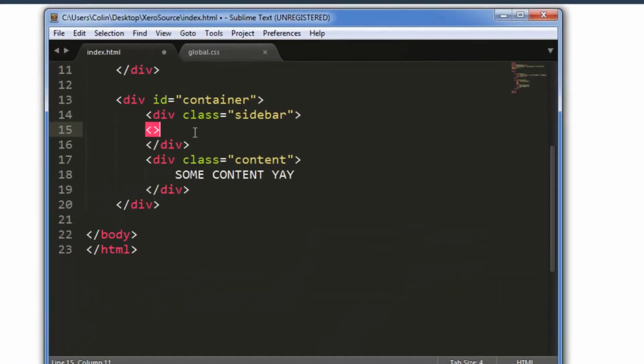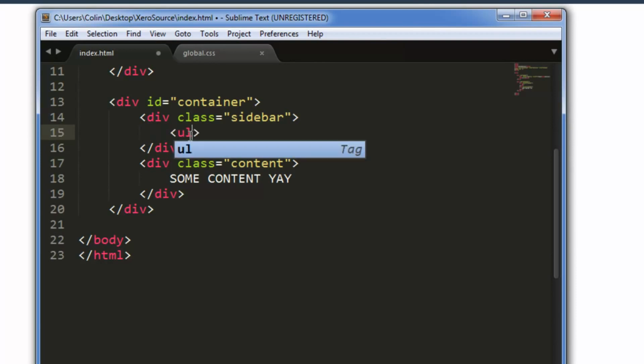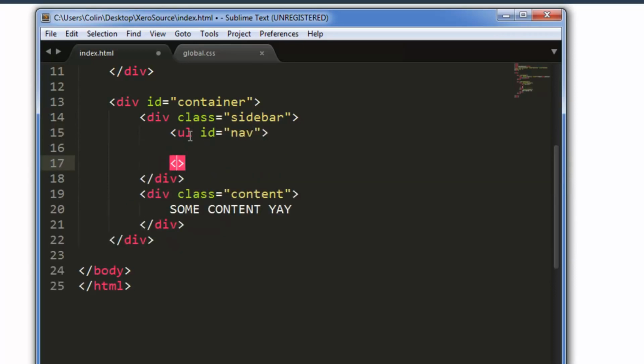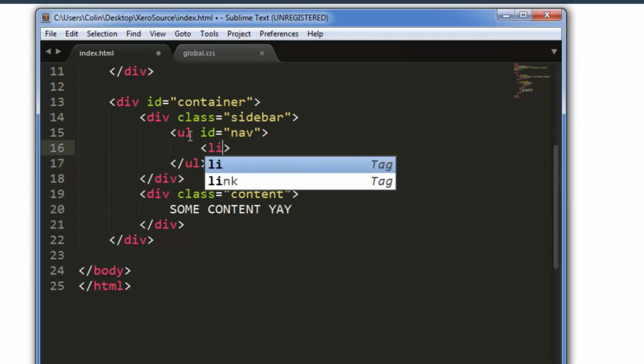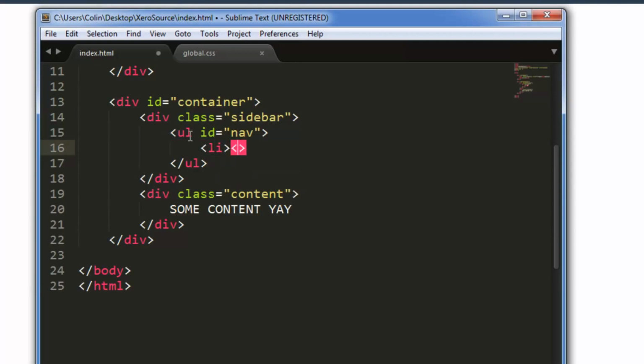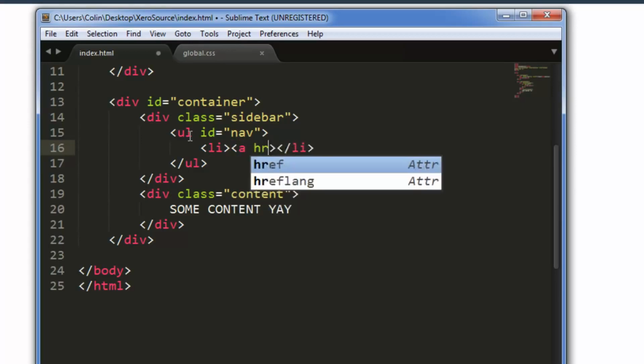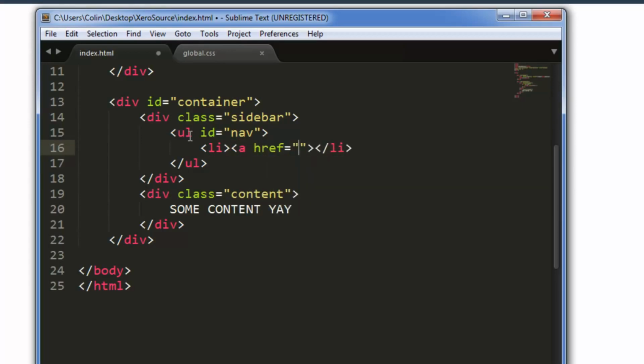So inside our sidebar, we're going to have an unordered list, which is what a UL is. And we're going to make the ID nav, so ul id equals nav. I would be using the actual HTML5 nav, but I just don't really see much point in that right now because it doesn't make much of a difference. The same reason why I tend not to use the header tag or article, these sort of things, because the Mozilla Developer Network will say that the standard is to actually have some stuff in there, like a header, like H1 or something.